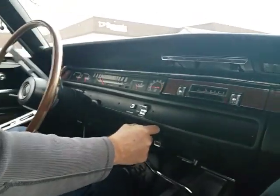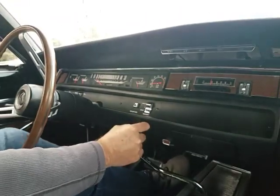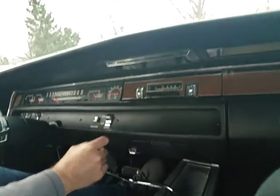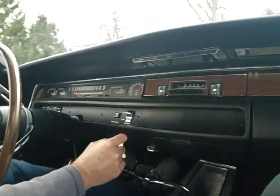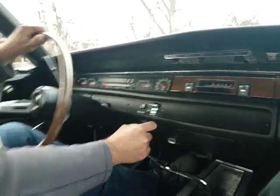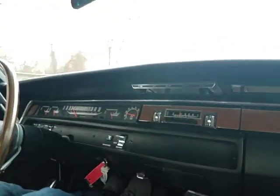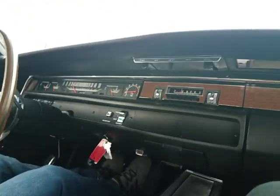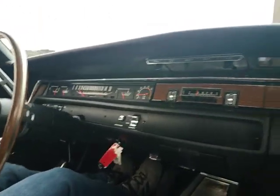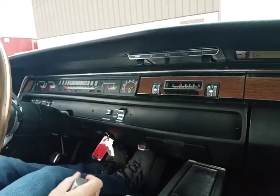Stops nice and straight. A lot of travel in the pedal. Get those reminded. I might bleed them. Clutch hooks up nice. Again before we move it back in, and we can call it a night.